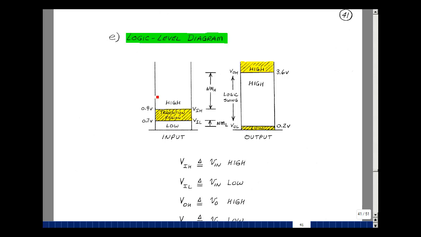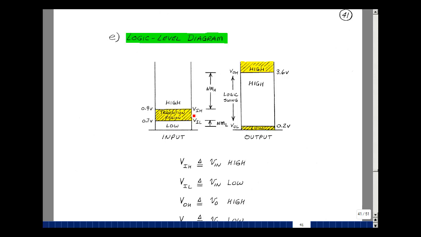On the output side, we had an output that was high and an output that was low. In our case, the output high was 3.6 and the output low is 0.2. You can define these for any logic inverter and use them as a way of comparison from one technology to another. Given these numbers, you can also do some calculations. The first one's called logic swing, and that's the difference between these two numbers. In this particular case, it'd be 3.6 minus 0.2, or 3.4 volts. The bigger this number is, the longer it takes for a transistor to switch from one level to another, and so it affects speed.